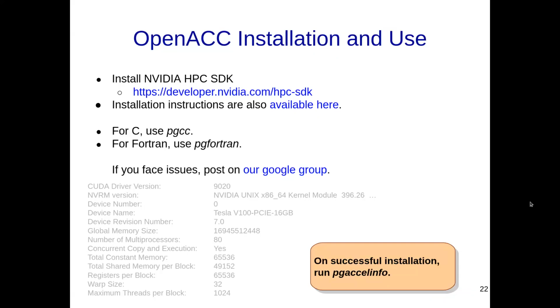Then the device revision number, which is similar to your compute capability, right, that we were discussing yesterday, which is 7.0 for Volta. Global memory size is 16 GB. Number of multiprocessors, which is essentially the component which runs your multiple threads, right, in parallel. So one SM or one multiprocessor is going to have multiple cores associated with them, and all of those are going to run in parallel, and there are multiple such multiprocessors available. For example, in case of Volta, as we saw yesterday, we had around 5,000 something number of cores which are spread across these 80 multiprocessors.